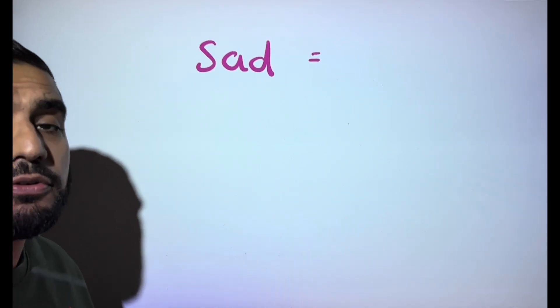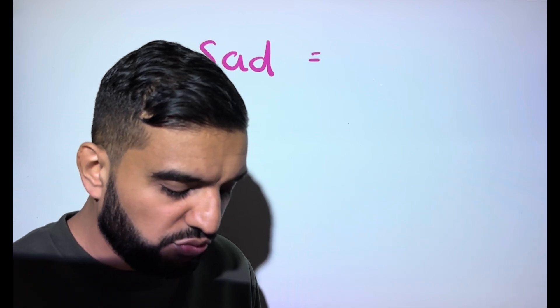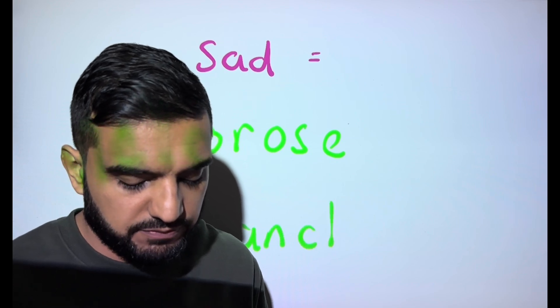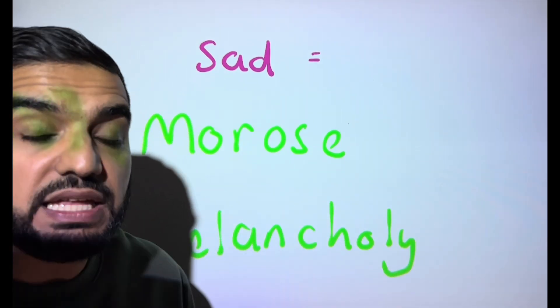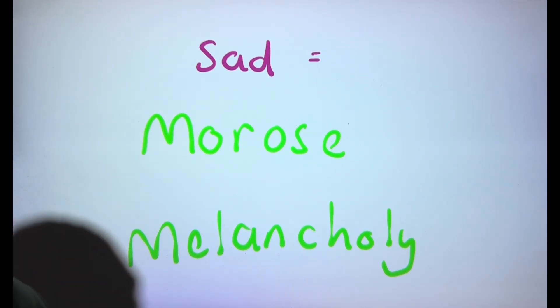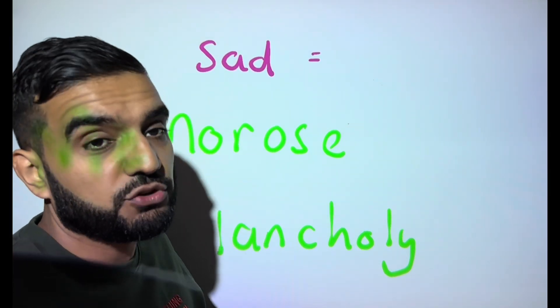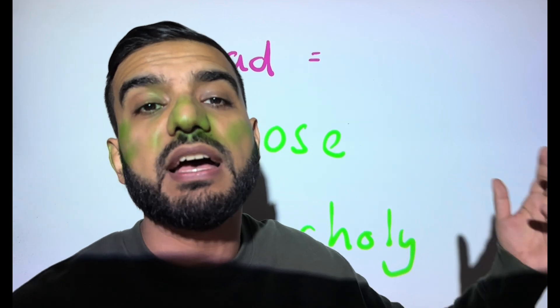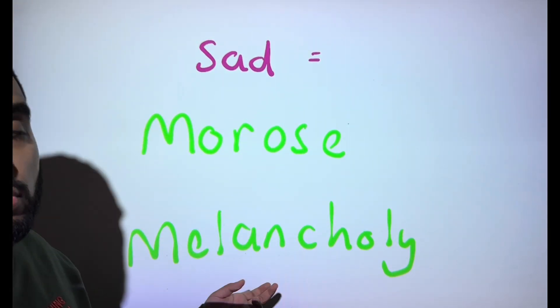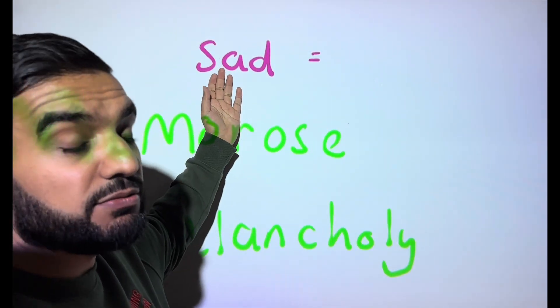Then we have the word sad. For this one, I'm going to give you two. For the word sad, I want you all to use the word morose or the word melancholy. They both mean the same thing, but they are both good pieces of vocabulary to use to replace the word sad. Now again, the word sad is a very common word. John felt very sad, he couldn't find his phone. John felt morose. John felt melancholy because he couldn't find his phone. You're literally taking that basic adjective and you're replacing it with a more ambitious, better word.